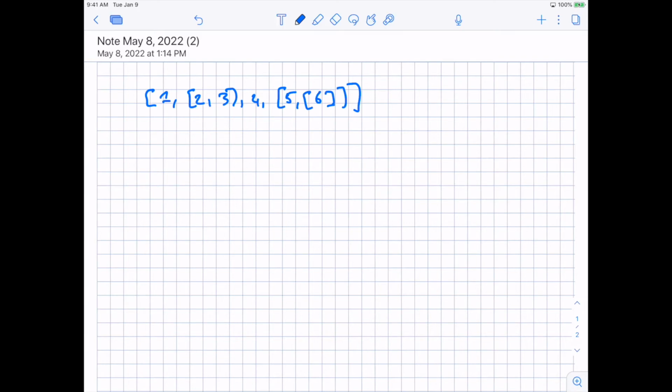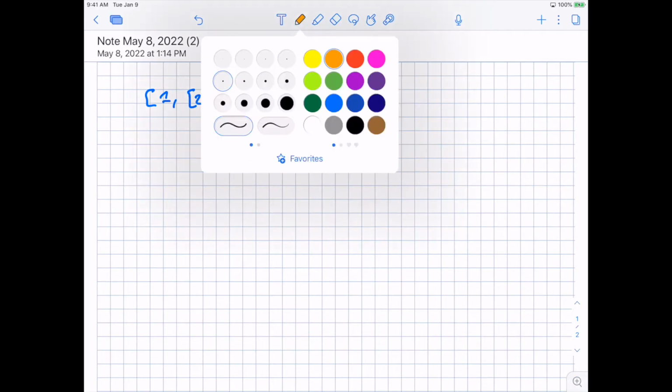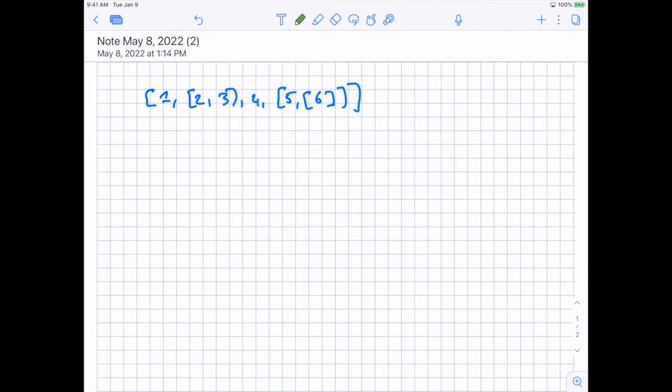Let's see how we can do a solution with an iterator here. What we want from this solution is first return 1, then return 2, then return 3, then 4, then 5. So regardless of the nesting, we want to return the first element, right? So what we can do is just have a stack that contains the elements. And the invariant that we want is at the top of the stack.